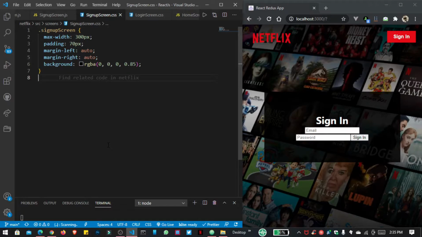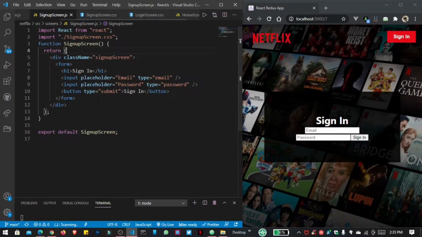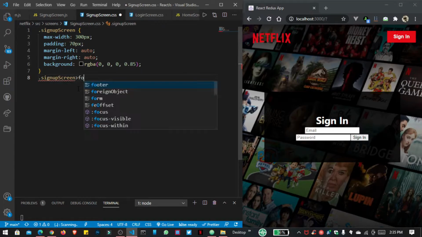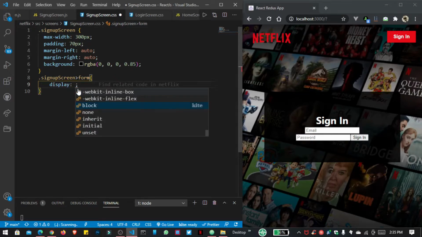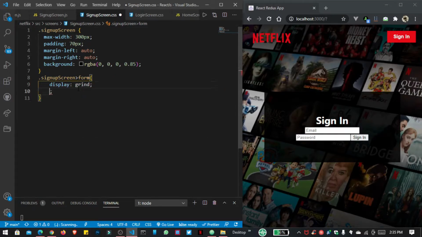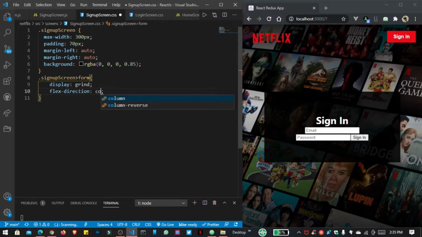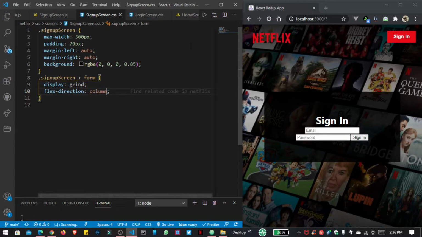Then we have to apply styles for our form. For that, write here signupscreen and go inside form. Here I want to write display grid, and I want to write flex direction, that is column, because I want to show this stuff vertically.